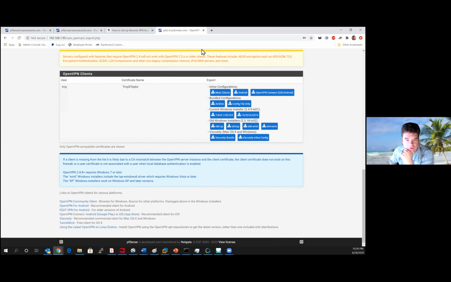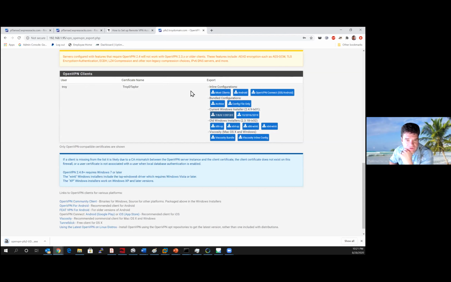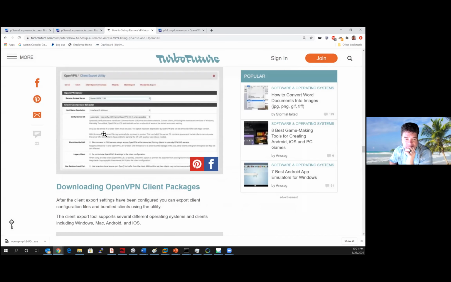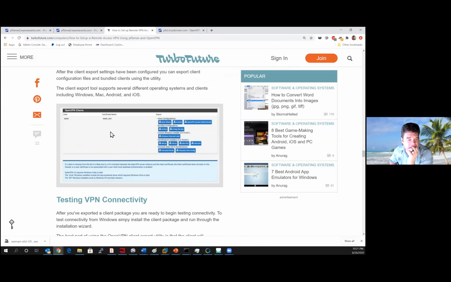And then the last step is right here, where all the software is for your user. So you download the current Windows installer for 7, 8, 2012, etc. And then you send them that file after you download it. That's the installer. And you also send them the configuration. So let me close this. And yeah.